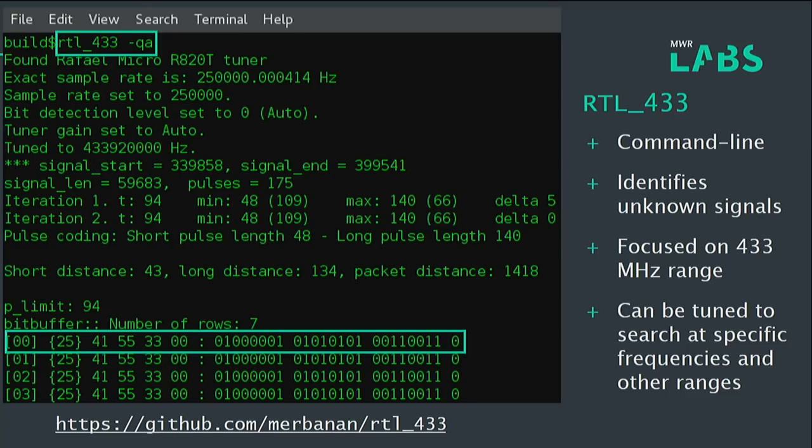My remote isn't well known enough to have a definition like that, but what it can do is if I run it with the -A flag, it will look for everything that it sees within the range of frequencies that it defaults to. So right now, it's looking around 433.92 megahertz, basically. And that -Q flag is just quiet, so I can fit all of the output here to show you, because otherwise it'll list all the definitions it knows.